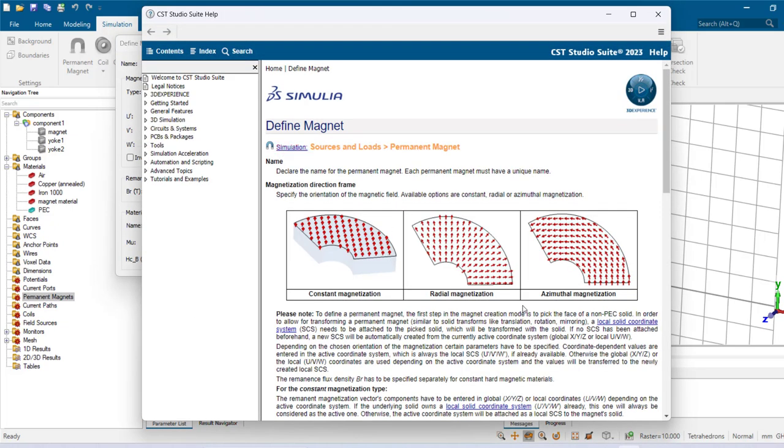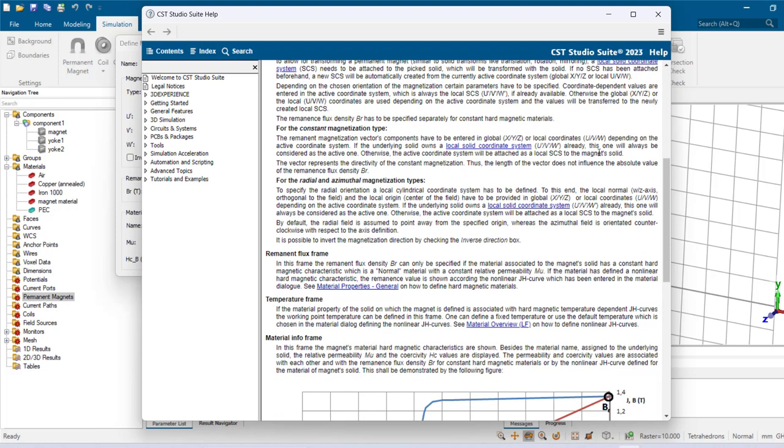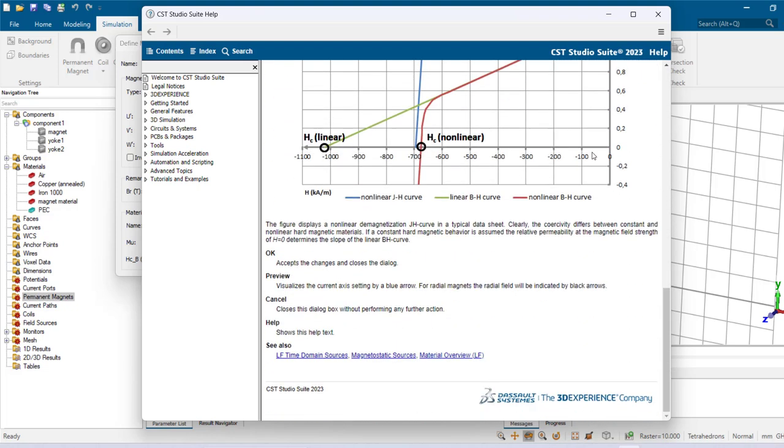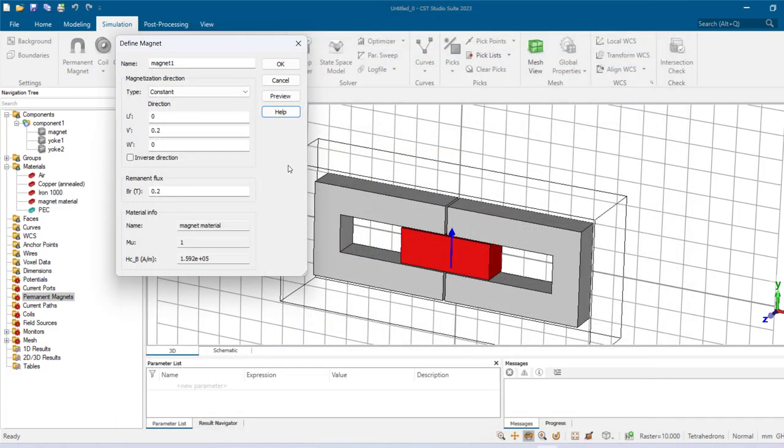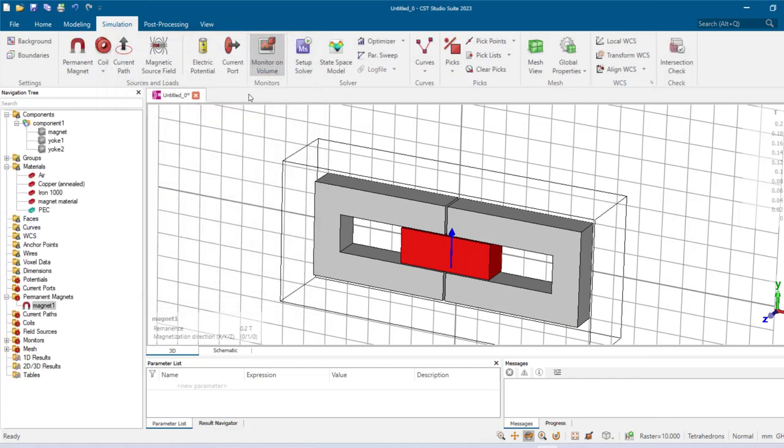Most of these windows that come up have help buttons which take you directly to the online help, and you can read through this to get a better idea of what all of the settings are for. Okay, so that's one of the sources, which is the permanent magnet, and the other sources are two coils.